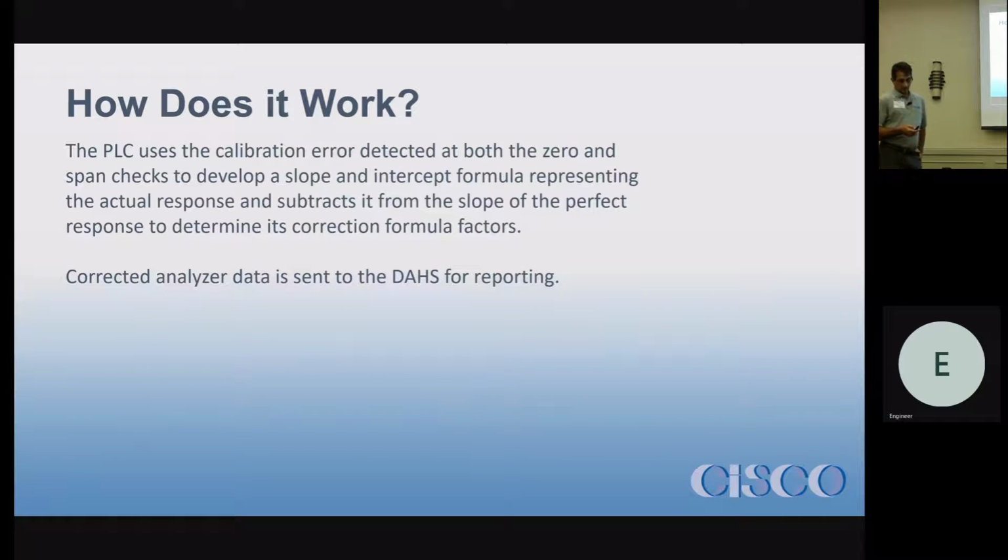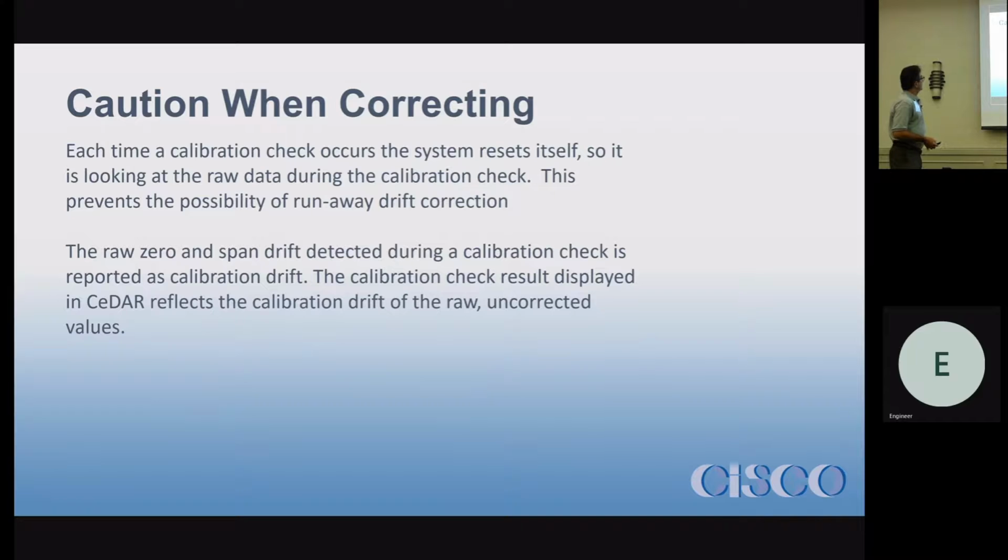Okay, so that would be good. That way you have a reference in case there's ever suspicions or troubleshooting on this function. So that's basically how it works and what it does.